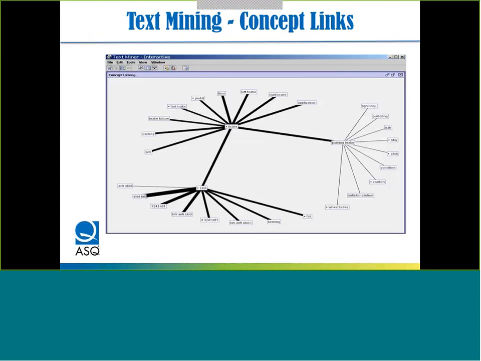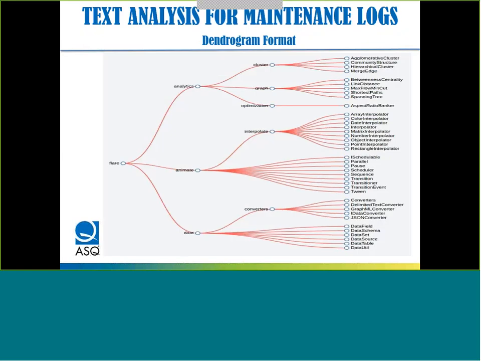You could also do text mining and do concept links where things like brake failures can be looked at in various ways, and what are things that are associated with brakes, with skids, with parking. Different kinds of things can be looked at in concept links in text mining, and you can get some relational information that way. Then there are dendrograms where you can get different kinds of clustering and information and how it groups together. So grouping of words and phrases.